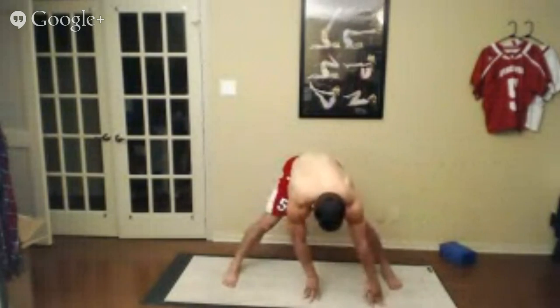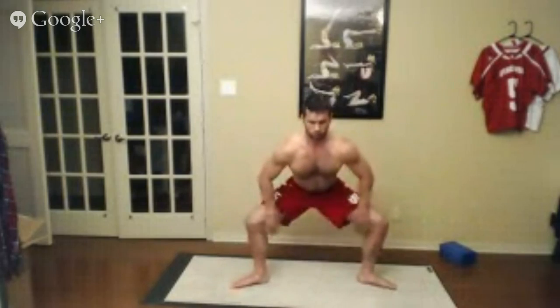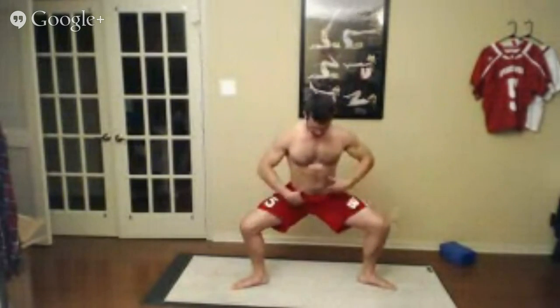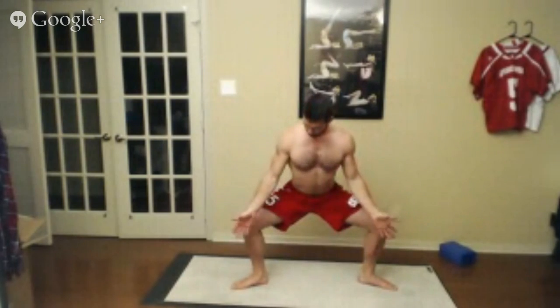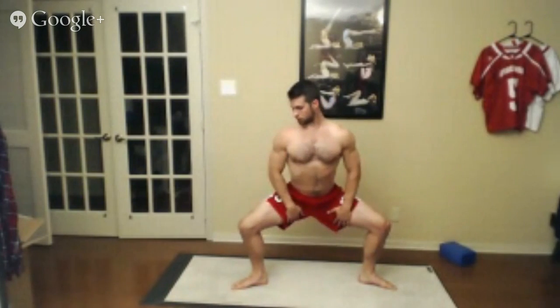Bring it back to a side straddle forward fold. And then bring your feet in. Bring it in for a brief goddess pose here, or haka pose as I like to call it. Knees out to the side, hips squeezing forward, butt drawing down, chest lifts up. Make sure that your knees are back here so that they're not pressing forward. You should be able to see at least 4 toes here on each side if you're looking down. At least your big toes if your chest is up.